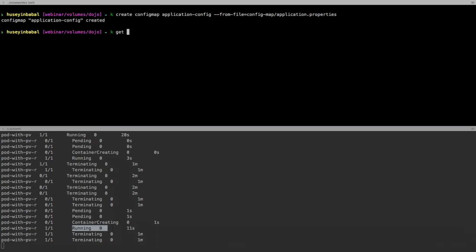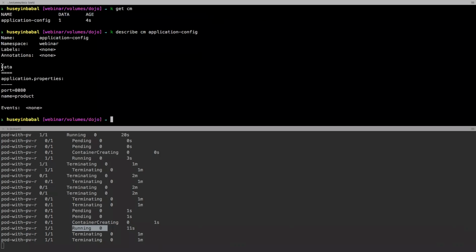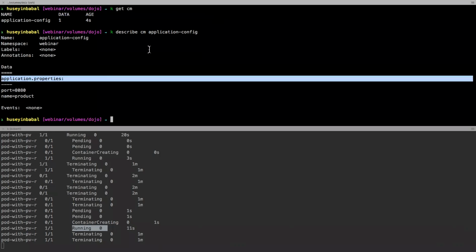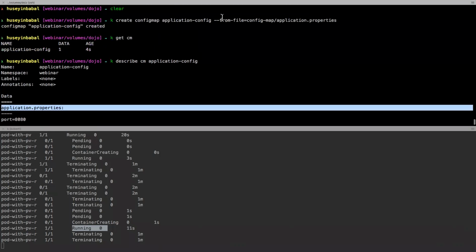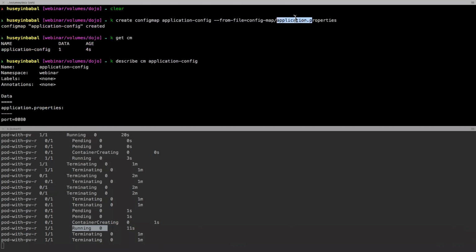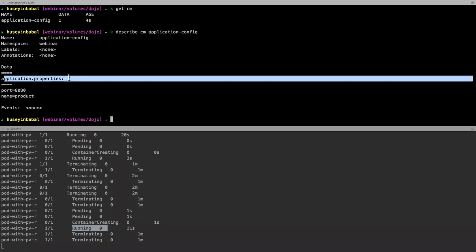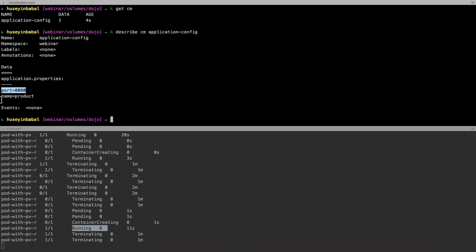So there is a config here. Let me describe this. When you do this, you will see that there is a data in this config map, application properties. By the way, you can use as many as you want. If you have any other property file, you can use all of them. And since I have used only one, I am seeing that there is only one property, application properties here, and then there are some key value pairs within this config map.